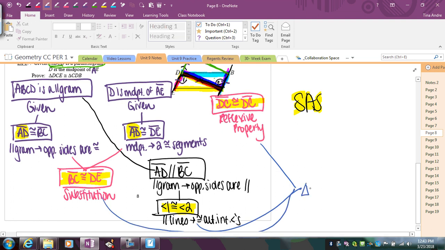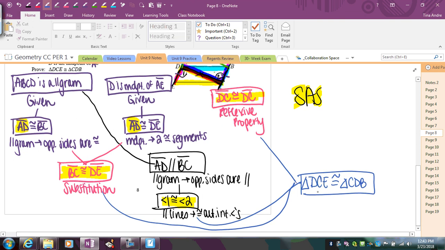So from there, pulling all of this stuff together, we end up with triangle DCE is congruent to triangle CDB. That is going to be by side angle side. So using that parallelogram twice to make conclusions was necessary so that we could get that third piece of information, which was that other pair of angles. So go ahead and try the check your understanding problem, and we will do more with these kinds of proofs in class tomorrow.